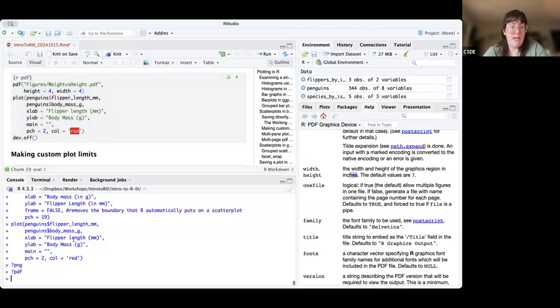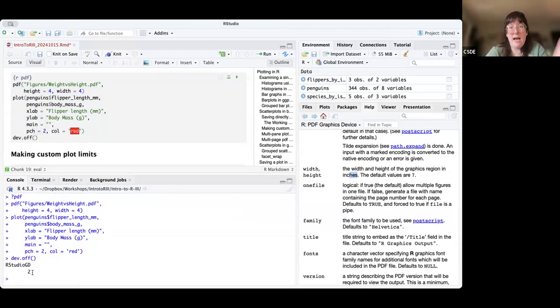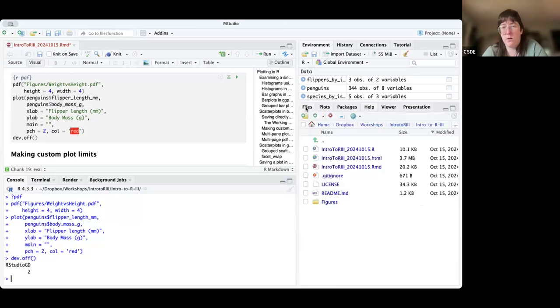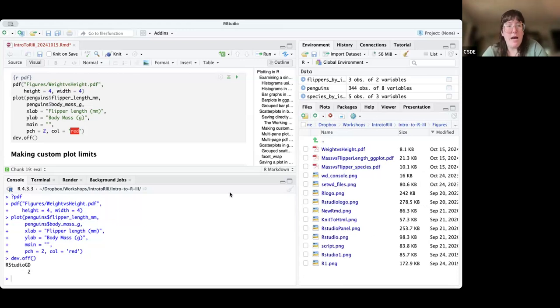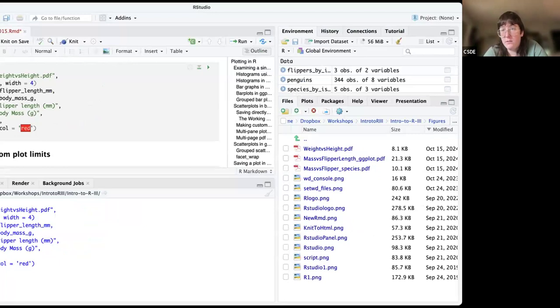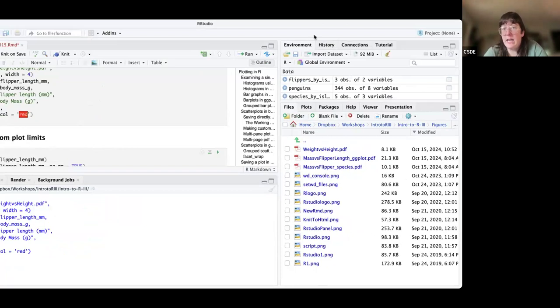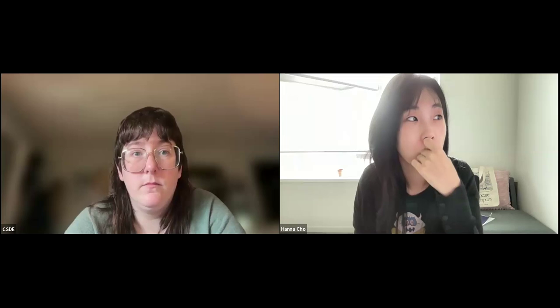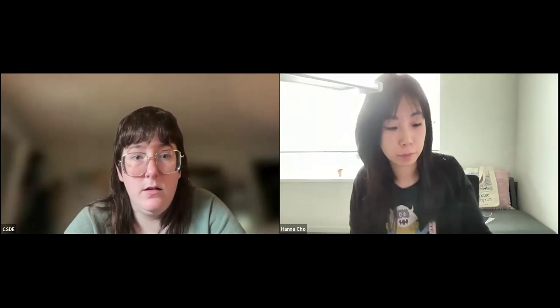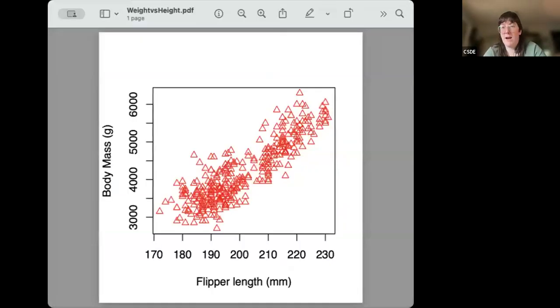So I'm going to run all 3 of these together. And you'll see that nothing happened in my console, but I get this text back, and that means that the driver is closed and then it's over. And now if I go to my figures folder, I will see a newly written image, written today at 10:52, called weight versus height. And if I click on it and open it, you will see my 4-inch by 4-inch figure already automatically written, and I can change everything about it, right?